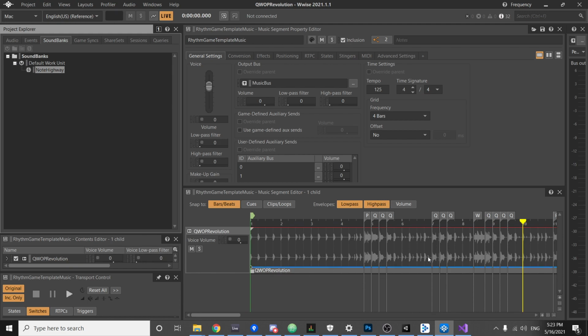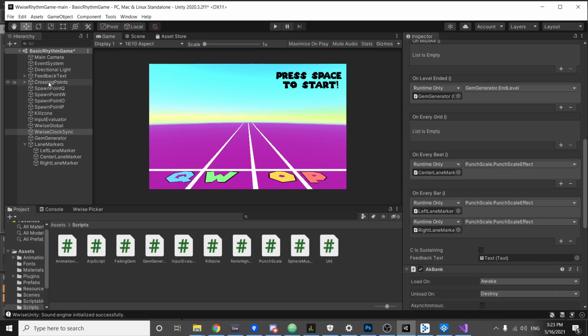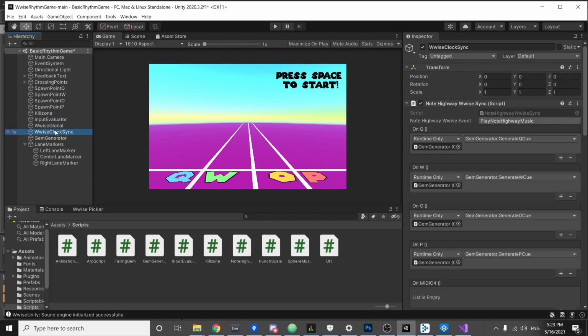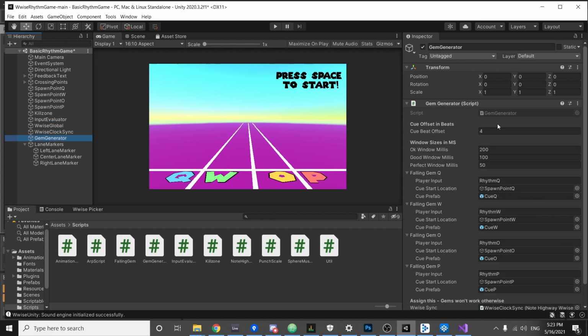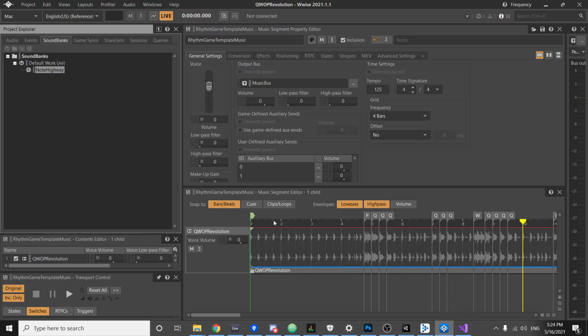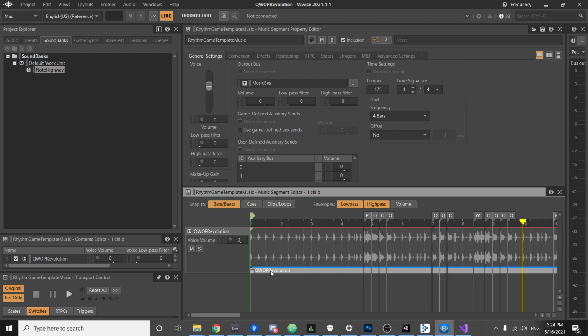Fortunately, we can compensate for this because we know, from our cue offset back here in our gem generator, that we want to have these cues generate 4 notes ahead. We can just move this thing over to the right 4 notes, or 1 measure. For me, it's 1 measure because we're in 4/4 time.